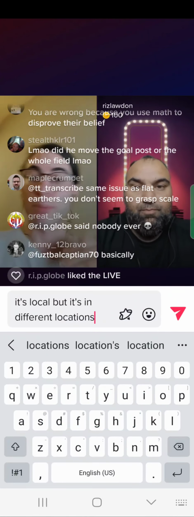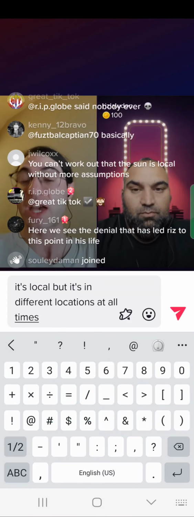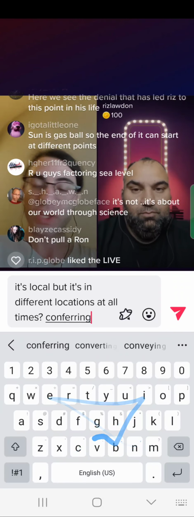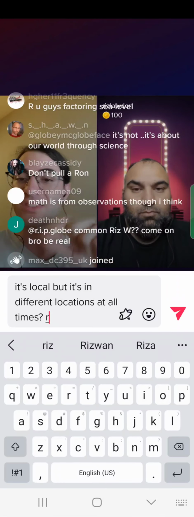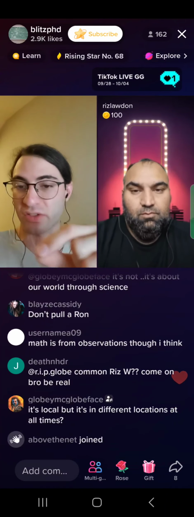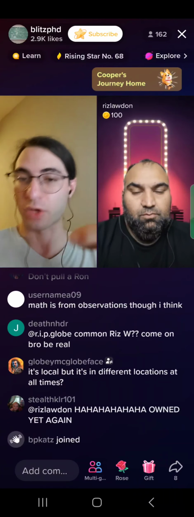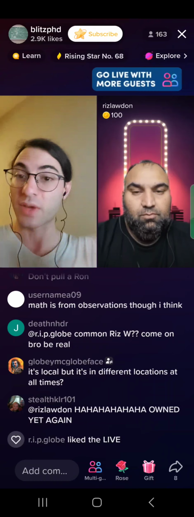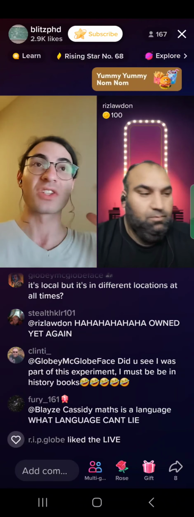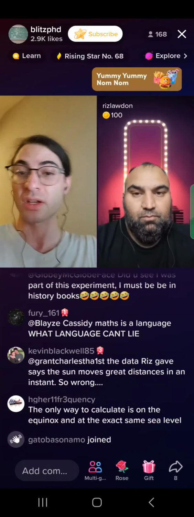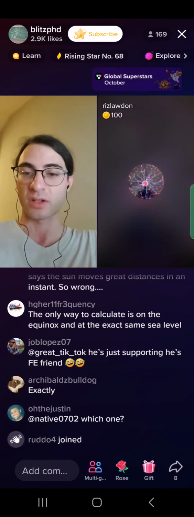My model doesn't purport to compute the exact distance to the sun. Instead, it purports to calculate the radius of the Earth. So the game is this. If your model is correct, you will compute consistent heights of the sun across different locations. If my model is correct, I will compute consistent radii of the Earth across different locations. So those are the things we have to compare. Does the data predict consistent heights of a local sun, or consistent radii for a curved Earth and a distant sun?